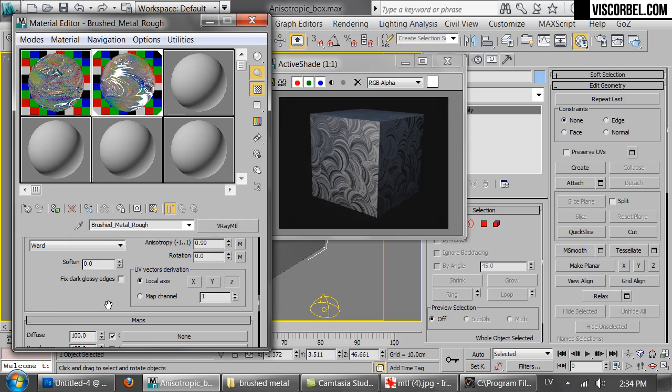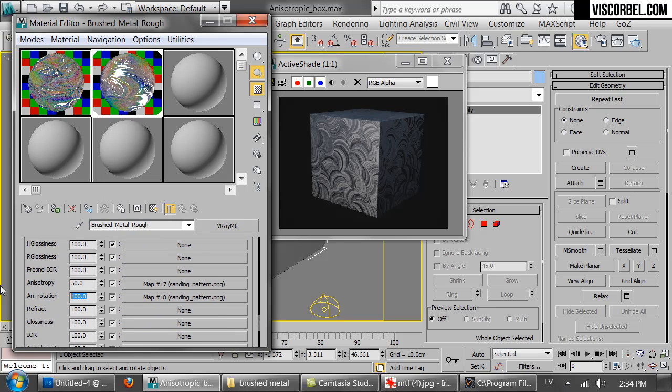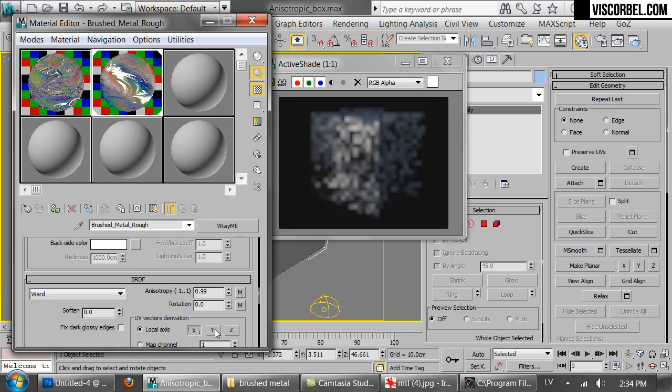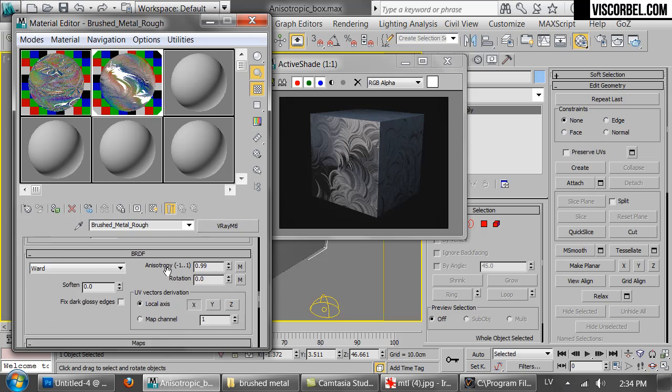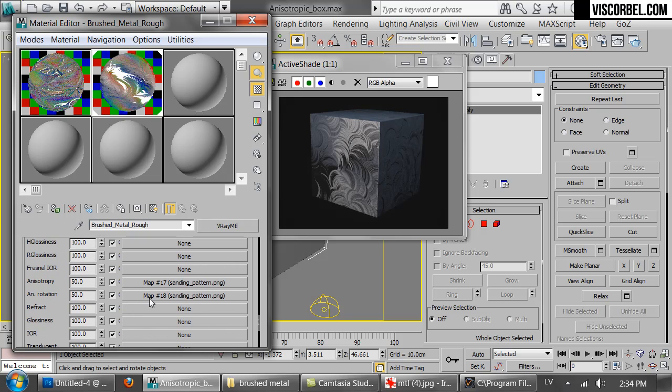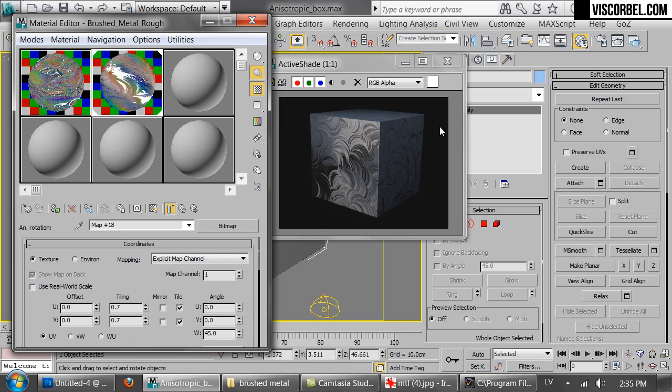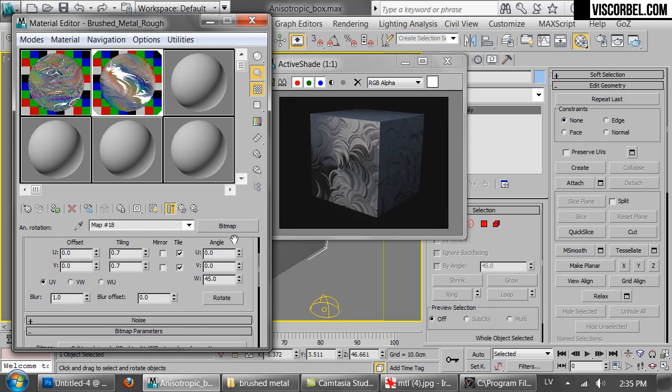And now let's make the texture much weaker. Let's try at 50. Okay, good. And maybe a different axis might be better for this example. Let's try X. Okay, now the pattern looks too perfect and doesn't work like I want it to.